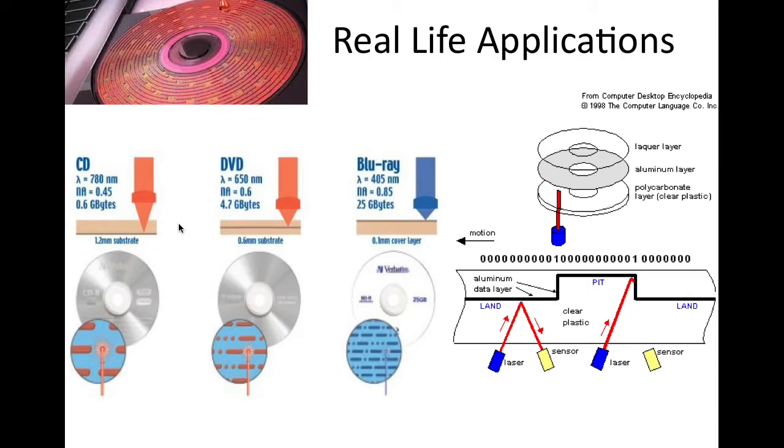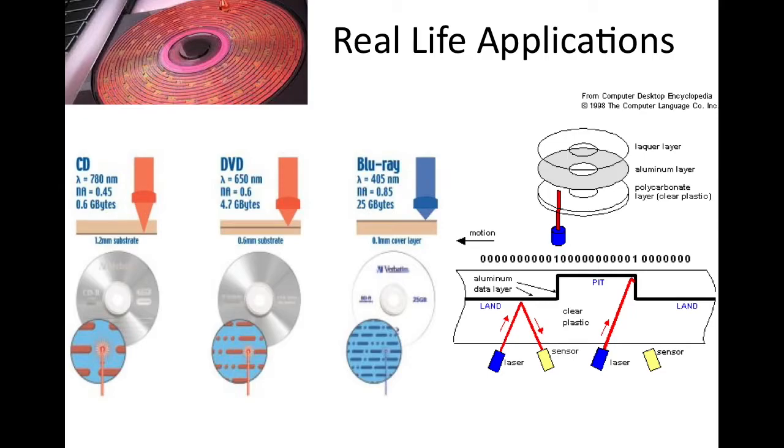The wavelength of the laser that is used to read the information is 780 nanometers, which has a limit of resolvability. To increase the amount of data the disc can hold, you would need to make the tracks closer together. However, you would also need to decrease the angle of resolution. How we can achieve this is by decreasing the wavelength of the laser.